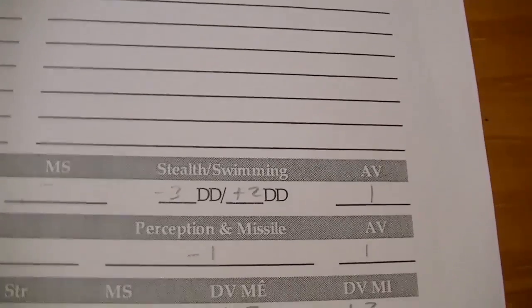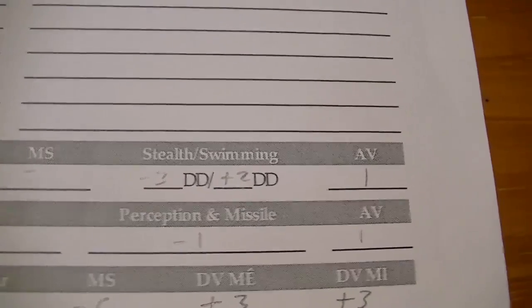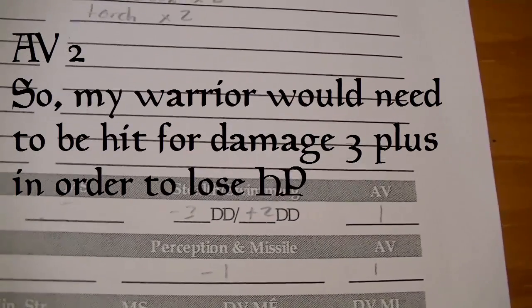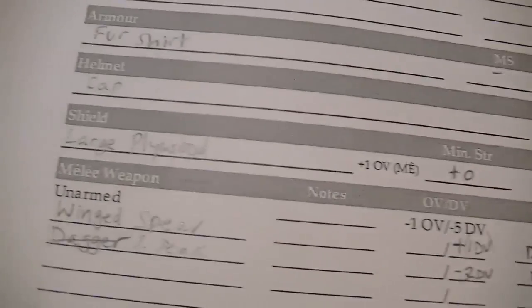But it's especially worth having a bit of armor value. So for my character to take damage, then he would at least have to be hit by 3 hit points to lose 1 because of my armor value.